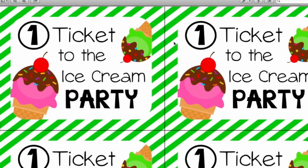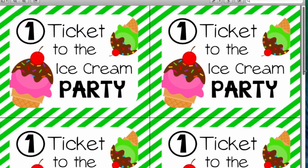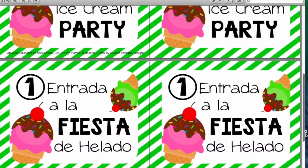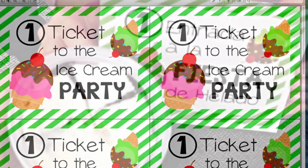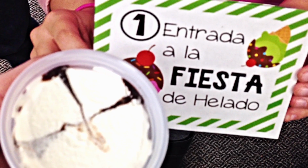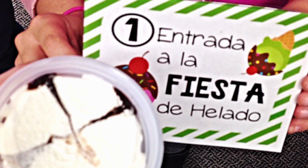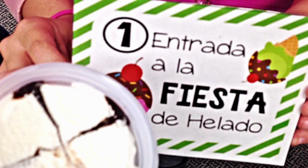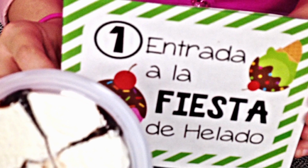We have an English version for so many of you, and then for my beautiful dual immersion bilingual Spanish teachers, I have one for you in Spanish, which is what I use with my immersion kiddos. So you hand this to them, and then when it's party day, they must hand you their ticket in order to go to the ice cream party. Of course, some will lose it. Well, okay, that happens, but it's just cool for them to feel like they have earned this with their hard work, and now they get to have a really neat surprise ice cream party.